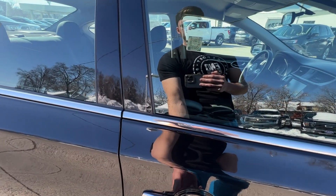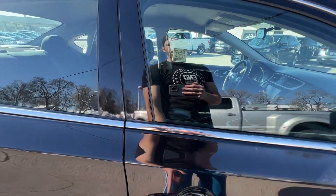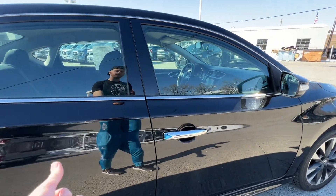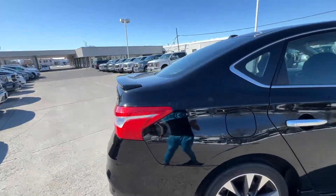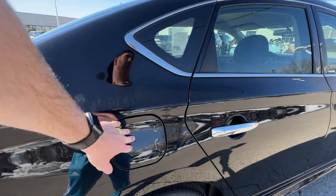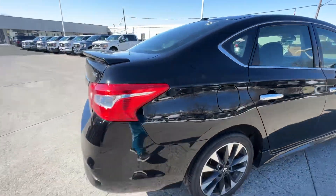You have this cool little button feature here on both the driver's side and the passenger door: if you have your key in your pocket you can just push that button and it will unlock the door for you. To be able to get the gas you have to hit the button on the inside, so no one can siphon gas out of there.